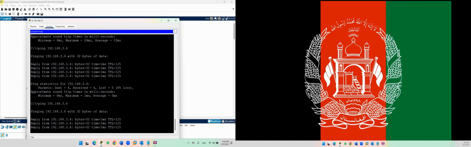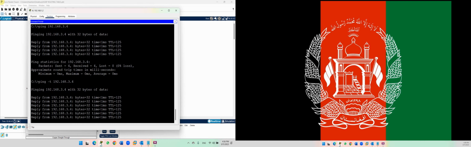Are you able to ping Tom? Yes, he's able to ping Tom's computer. Look at that. If you want to keep getting replies, you need to put -t here. Now it's not going to cut off after four replies. It's going to keep going like that.